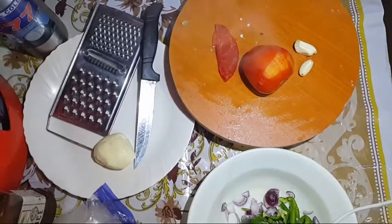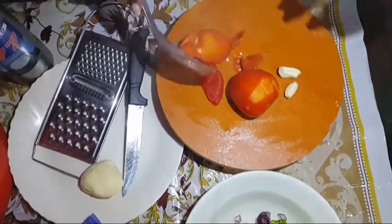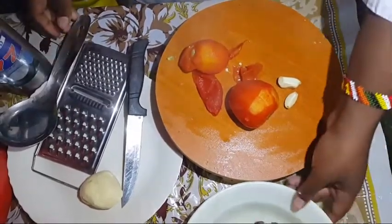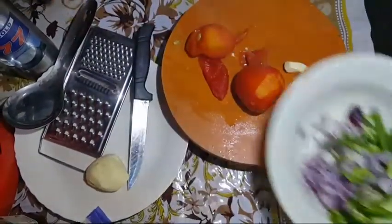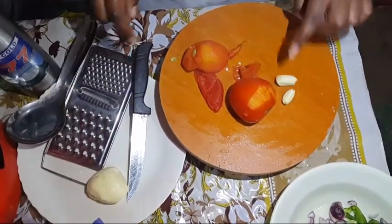So, we're just making a mini pizza, so it's easy. I'm just gonna use two tomatoes. I've finished cutting this now. I'll just shred this cheese. Now, great, easy.